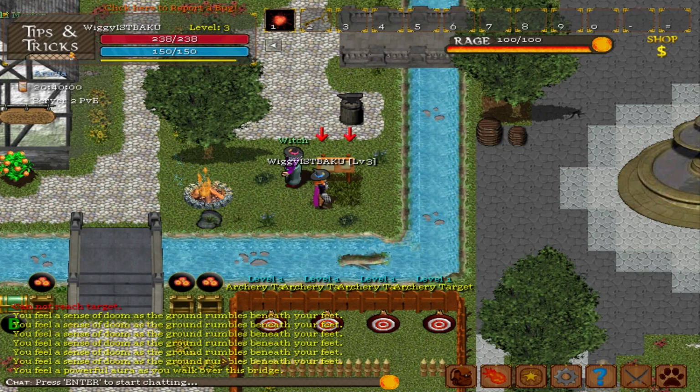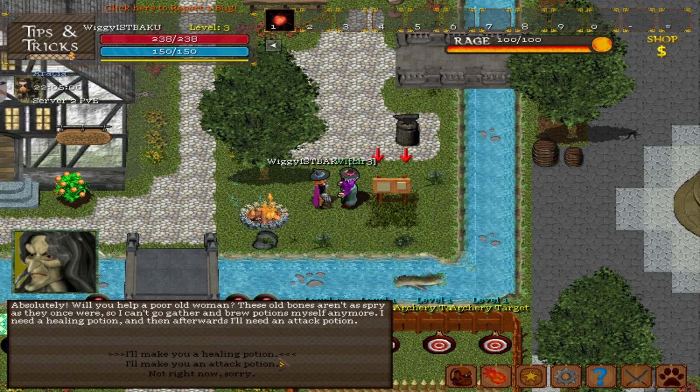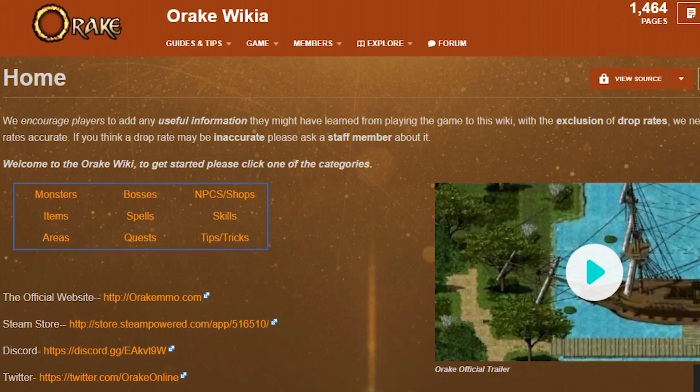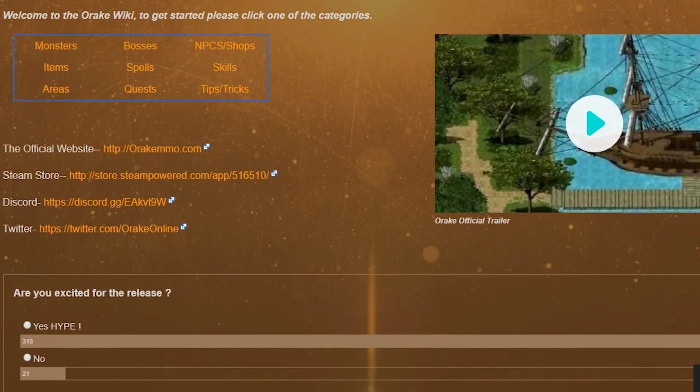but never fear, as if you're not bright enough to solve puzzles or riddles for that matter, there is always a wiki, and this game has one dedicated, which you can find on their website. Now, there's no shame in using a wiki, guys. Everyone uses it, or at least that's what I tell myself every night before I sleep.